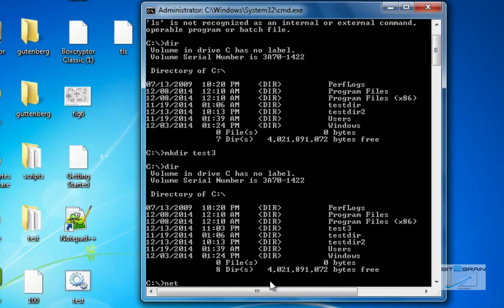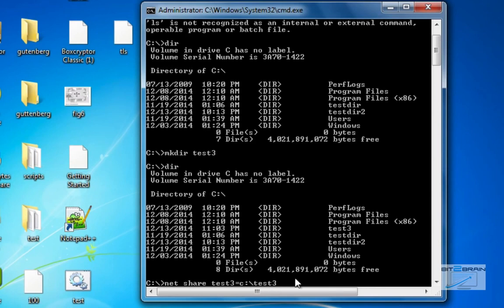So we want to type in net share. Okay, the name of what we want to call this share. So for simplicity, I'll just call this test3, but we can call this anything. And now colon backslash. Now we're sharing this in C. So C, forgot my equal sign there. So C colon slash, we're going to use test3.